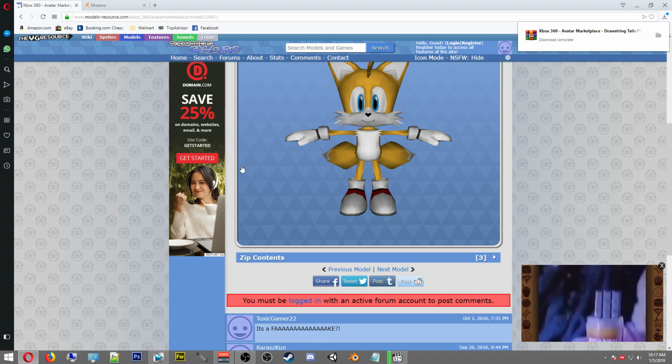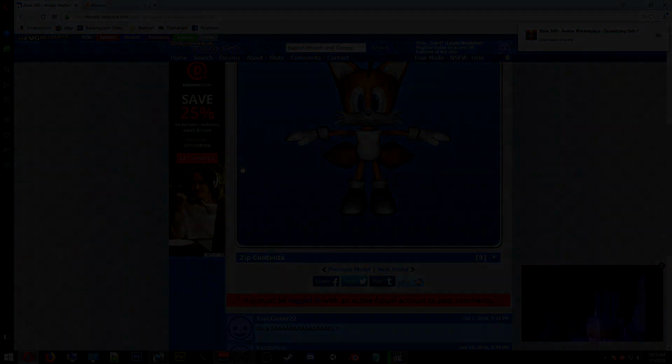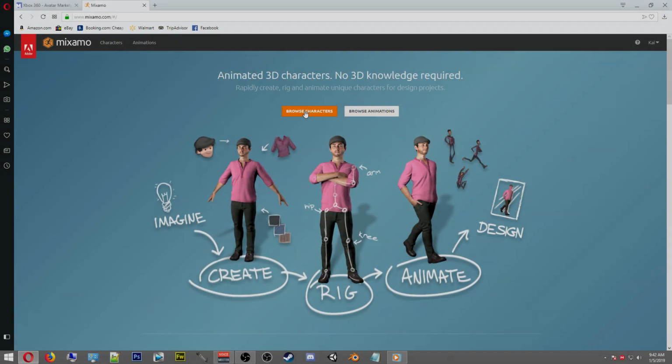Keep this in mind. Once you've downloaded a model from modelsresources.com, you may need to create an FBX for it. Some models have their own FBXs and some of them don't. But if a model doesn't happen to have an FBX, you will need to head on over to Mixamo.com. Here, you will be able to create an FBX and create a body rig for your particular model, because some models don't have a skeleton or armature in order to set your character as a humanoid in Unity. So this is an important step.